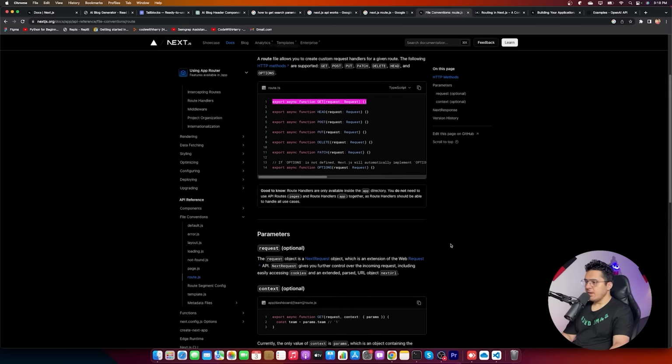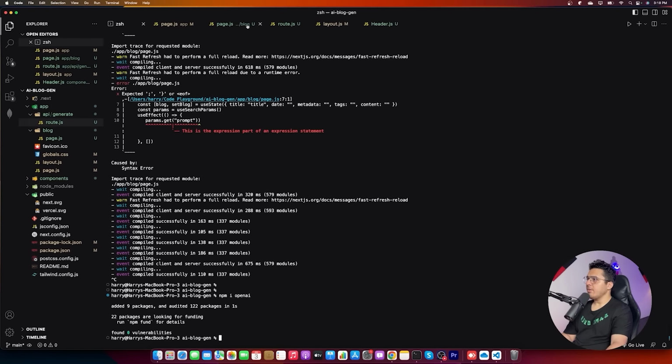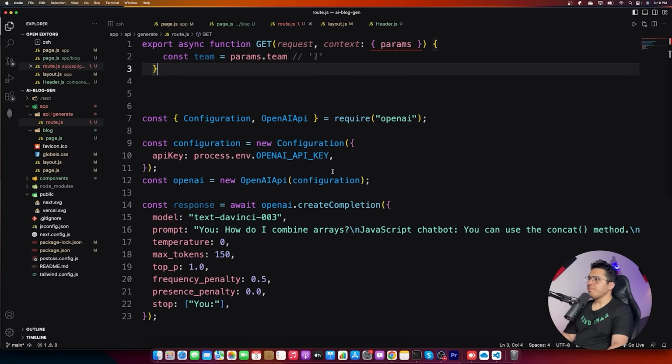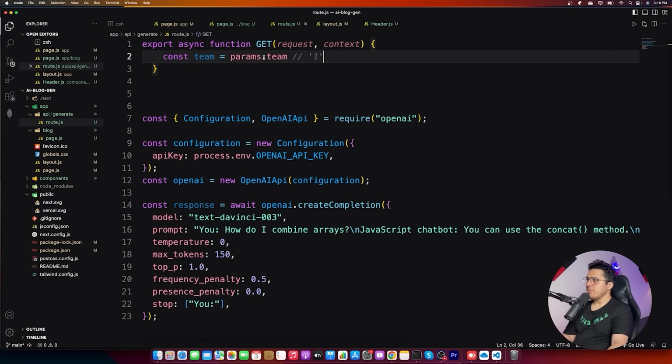Let's copy this one. This is a simple GET request and we are going to paste it inside our route.js. Context params. Since we are not using TypeScript, we are simply going to do this params.team, but I'll simply say, okay, so it says team is equal to params.team, but what exactly is params?